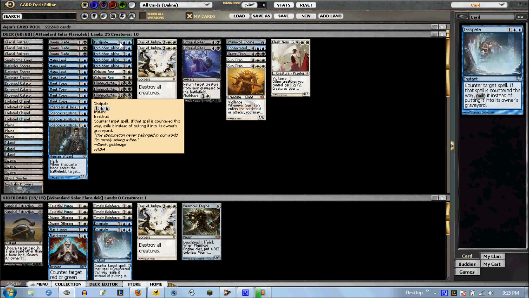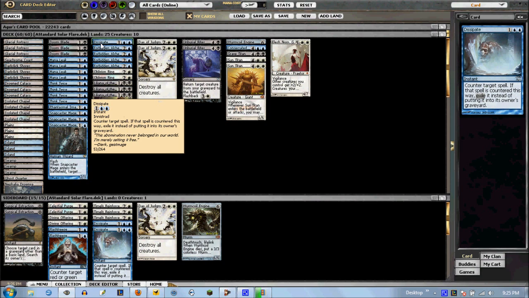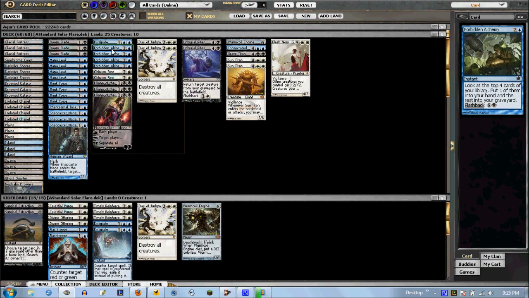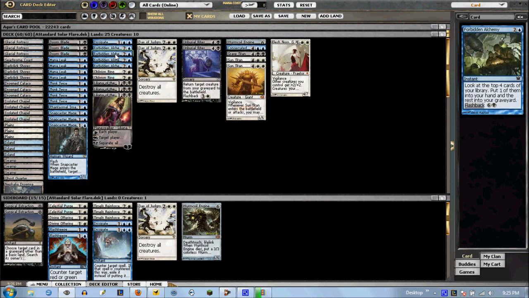Dissipate, usually you're only going to be, I mean, it's just the 5th Mana Leak essentially. Kind of weird, but it also prevents them from flashing back the card. So there's that. Forbidden Alchemy is a better Think Twice in terms of straight up value.